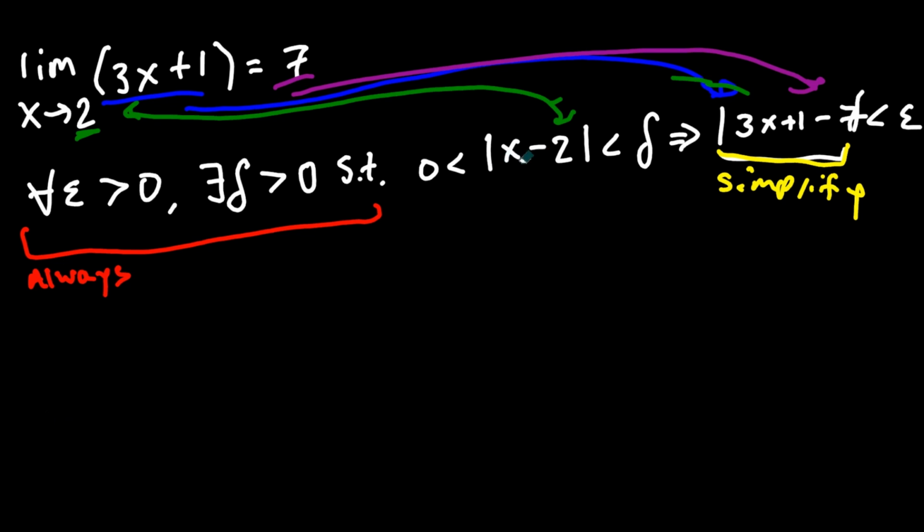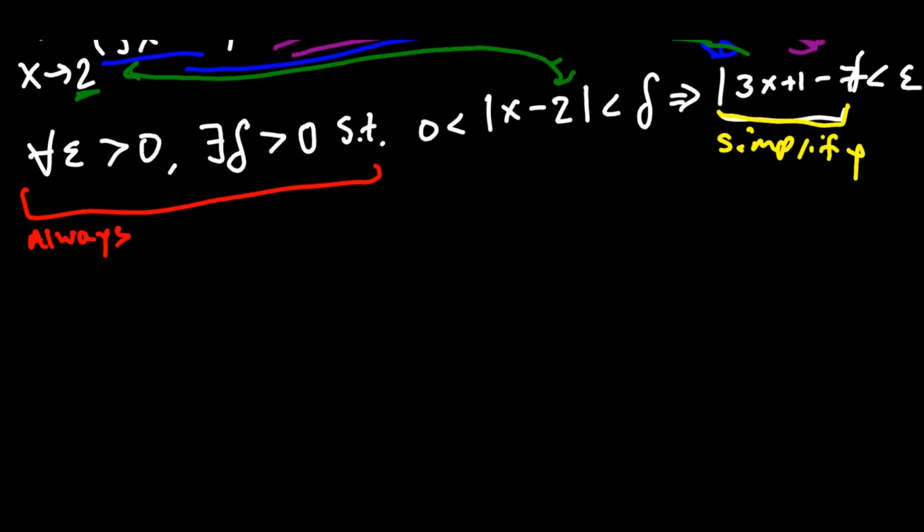So here we have zero between, the absolute value, or in this case, the distance. So the distance here is the absolute value of x minus 2. So that's a distance of 2 from x, and that is in between 0 and delta. And we also have to prove that the absolute value of the function minus the actual limit that we get as a result is less than epsilon. So the goal is to simplify down and relate delta to epsilon.